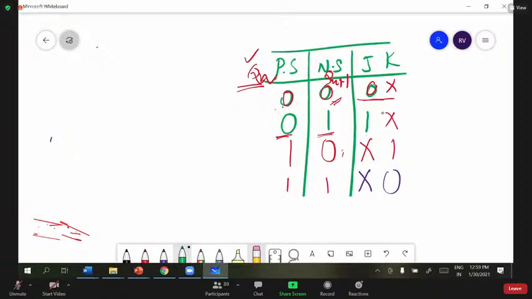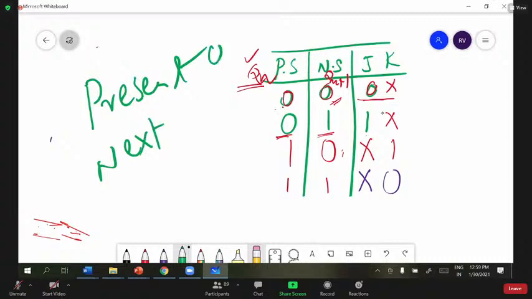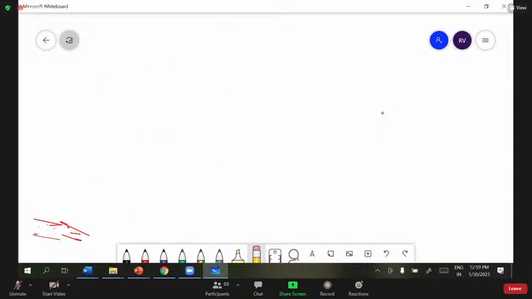So I am telling that for the flip-flop, the previous condition and present state, this PS is represented as present state here. And NS is represented as next state. Present state is 0, next state is 1. In the case of a flip-flop, when both inputs are 1, 1, toggling is possible, no? So that's what they have represented like that. Please concentrate on that excitation table and try to understand it. If you understand that, the entire topic will be finished. So that plays a very important role in the synchronous counter.